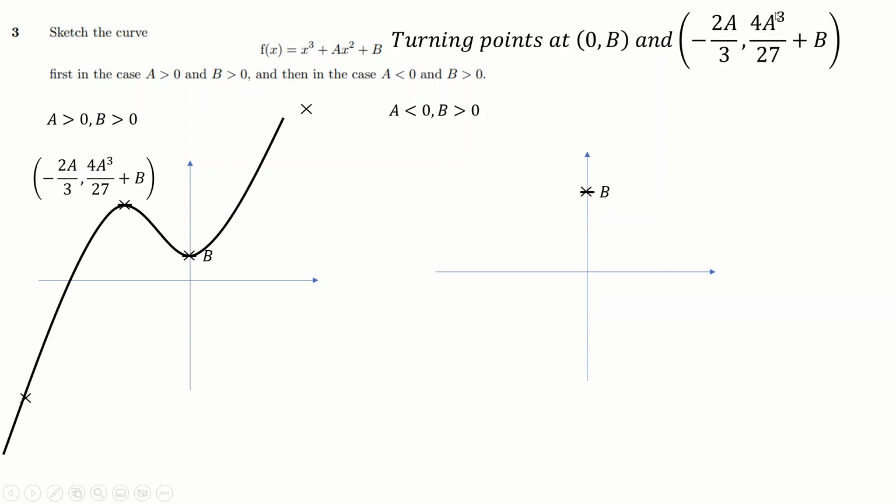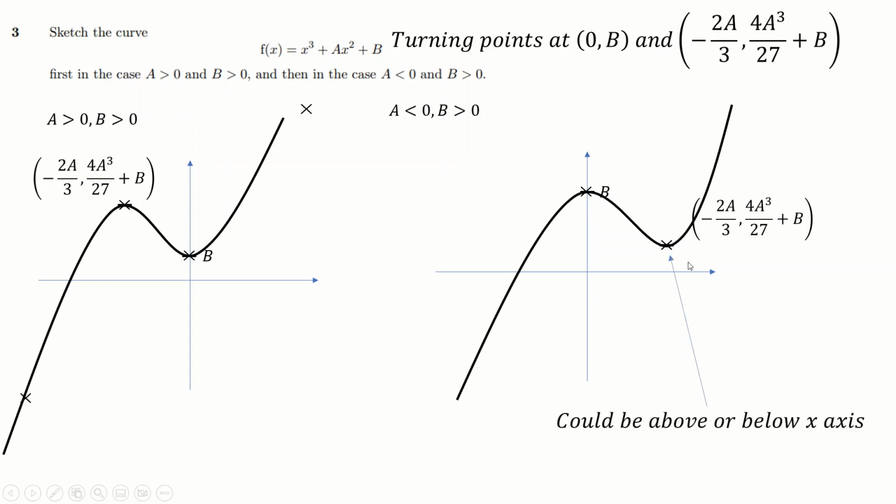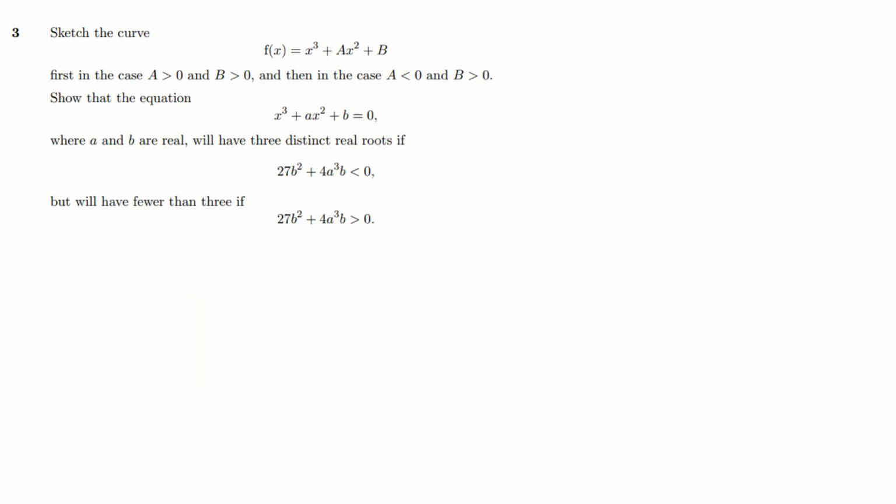And now if a is negative and b is positive, you don't actually know whether this is positive or negative. Like if a was a massive negative like minus 100 and b was just 1, of course this is a massive negative number. But if a was a very small negative like minus 1 and b was 100, then this would be a positive number. So you actually don't know. So I'm going to put it over here somewhere, up here, put this sketch down, and then just say this could be above or below the x-axis, I don't know which. You could draw another case and just make it very clear, but I think this would be enough just to say I don't know whether that's above or below the x-axis. So I'm just going to say it there. And that's the first part done. Excellent. So that's our nice little warm-up done.